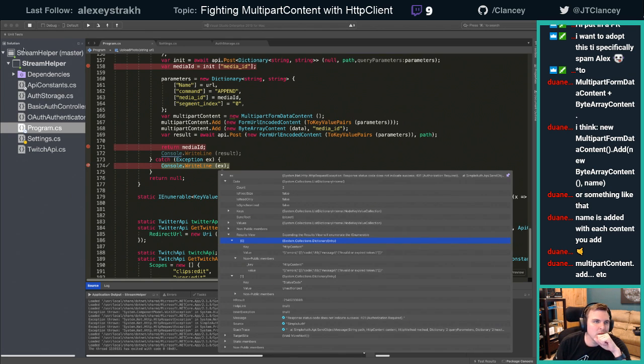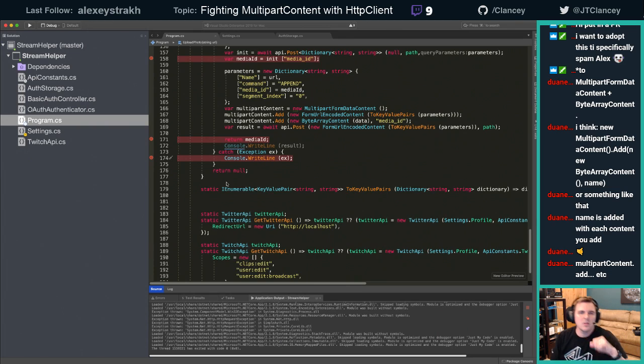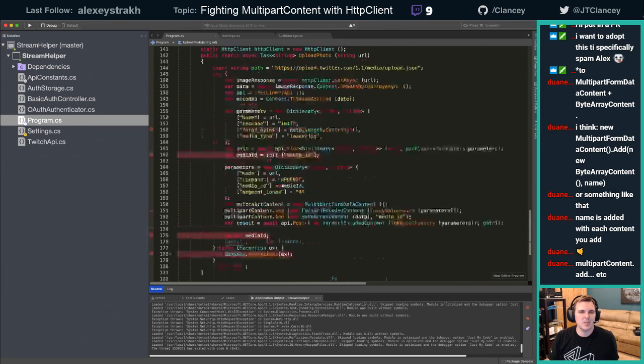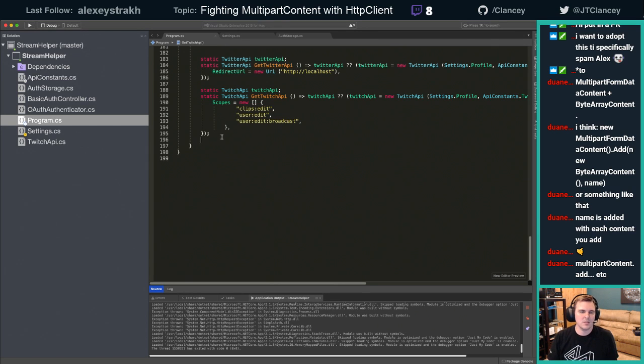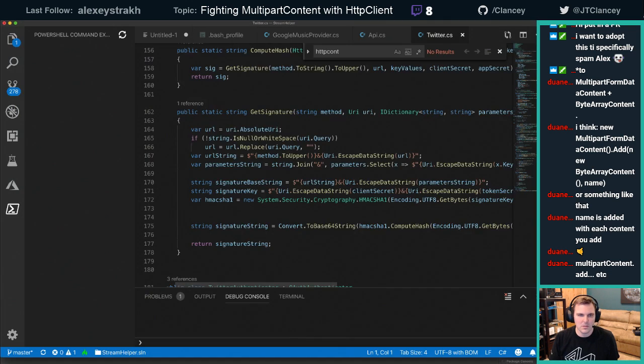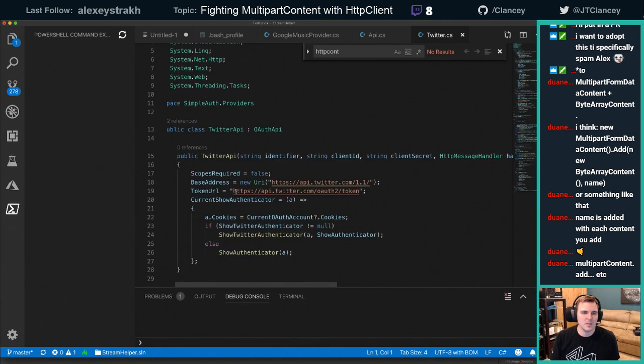Okay, what we can do is, I'm not subclassing Twitter API, so let's just do this. Class MyTwitterAPI, and we need the same exact overloads. I'm just gonna copy that because I'm lazy.